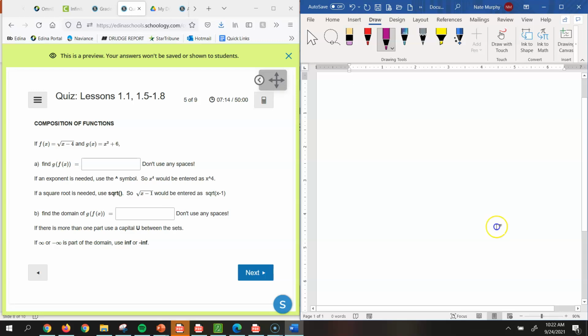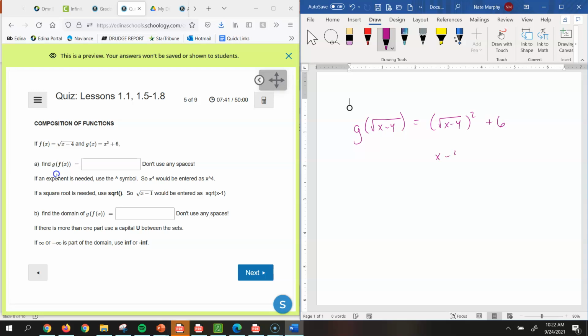All right, so for this one, we're trying to find the composition of functions, putting function f inside of function g. So if I think about that, function f is square root of x minus 4. So that's what I'm going to put into function g. And function g says to take my input and square it and add 6. So what's my input? My input is the square root of x minus 4. So this square root and this square undo each other, leaving us with just the x minus 4. Well, negative 4 plus 6 would just be 2. So it would be x plus 2 would be the composition of those two functions.